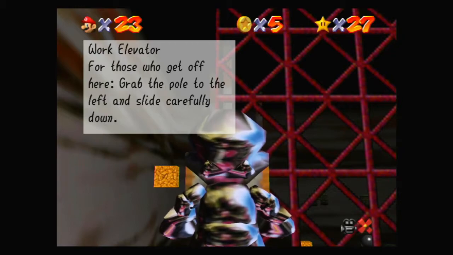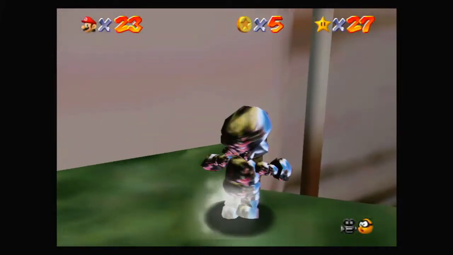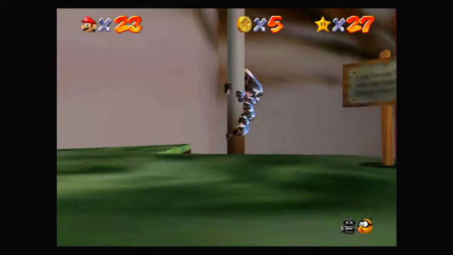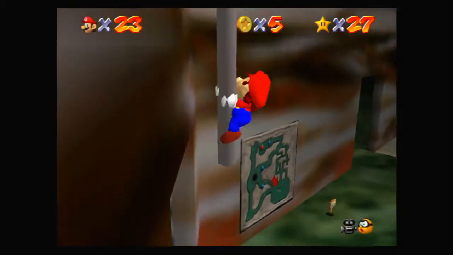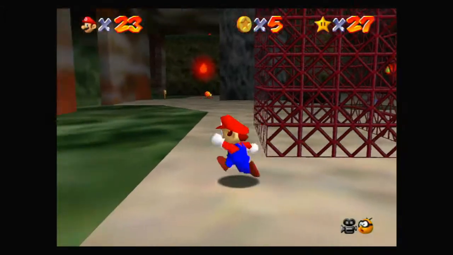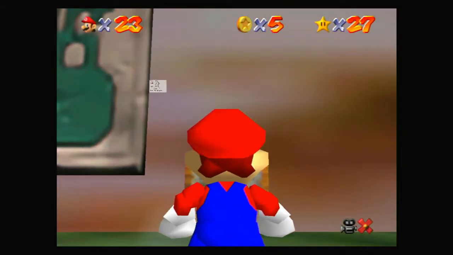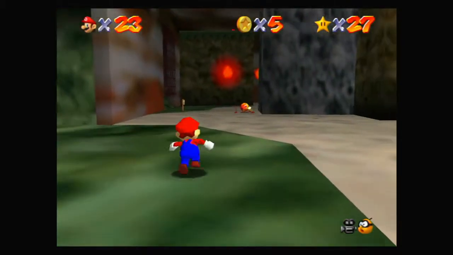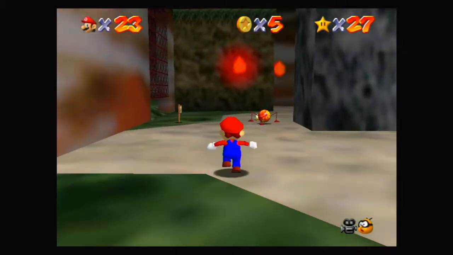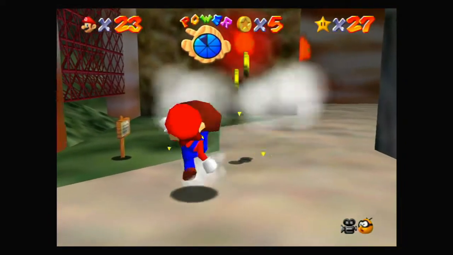Work elevator. For those who get off here, grab the pole to the left and slide carefully down. Okay, let's grab this pole and go down. Whenever you get to the end of the pole or the ground, you just pop off, just like that. And this is actually the room we need to be in to get the red coins. Well, there is still more to the level. That's what I'm trying to say.